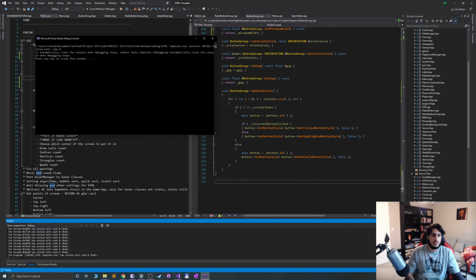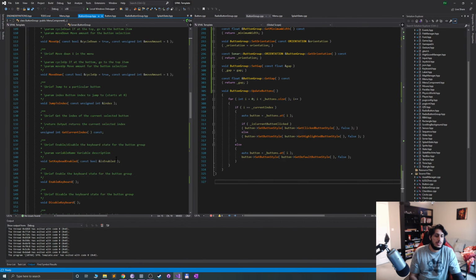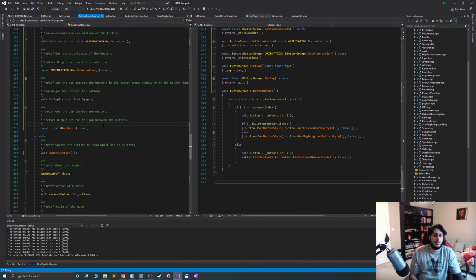So we want set position, and we want a move position as well. The move one should be pretty simple. The set position one, because that's based off previous buttons, for example, bar the first one, is a bit more complex, but I can see it in my head of what to do, so it shouldn't be too much of an issue.